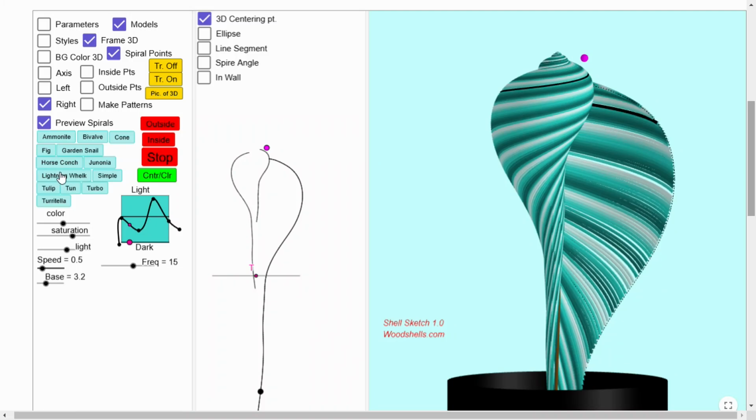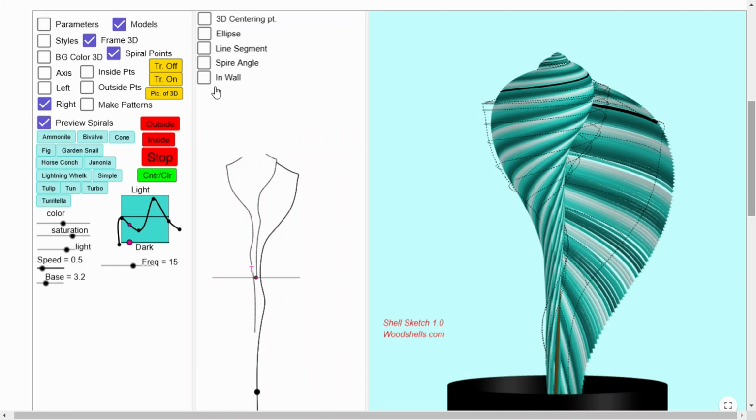Okay, let's look at the lightning whelk. That's one of my favorites. Oh, we do need that point.